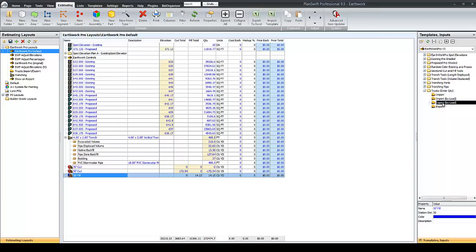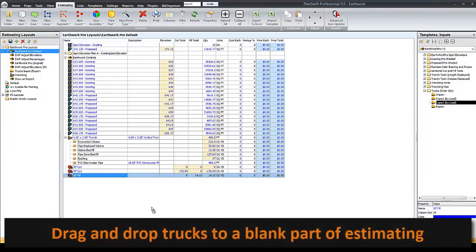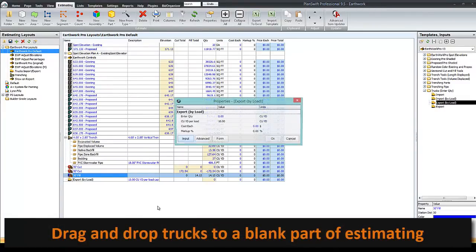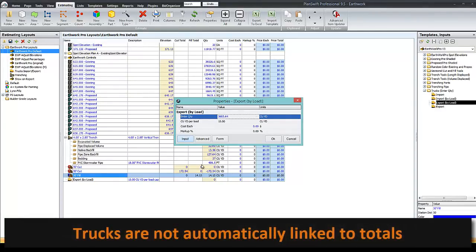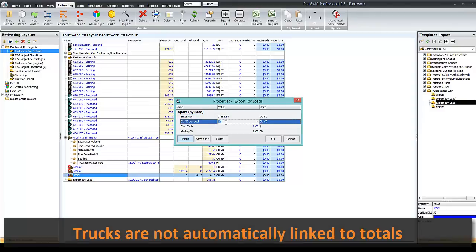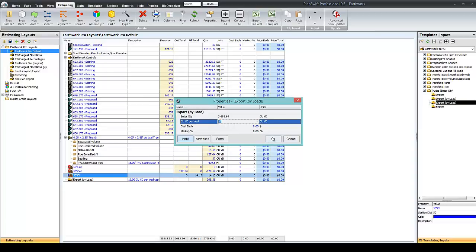I'm going to just take this export by load, and you just drag it onto a blank part of the estimating grid. Okay, you don't want to add it to anything specific, but what you do is just manually enter the quantity that you need, 3683.64. This isn't linked to anything, so you want to do this at the end of all your other calculations. And basically, okay, I'm going to have 10 cubic yards per load.